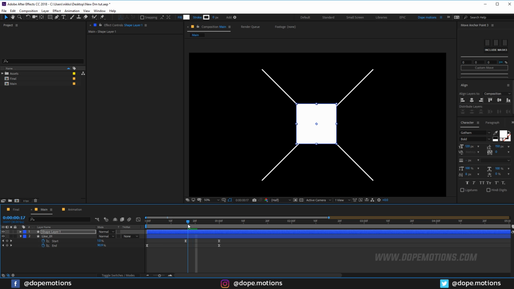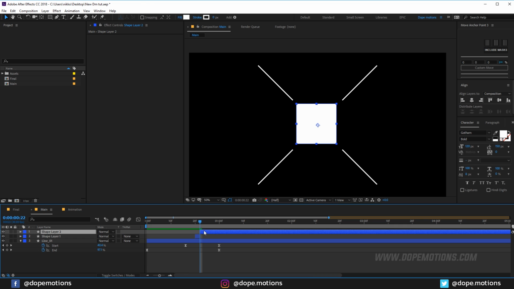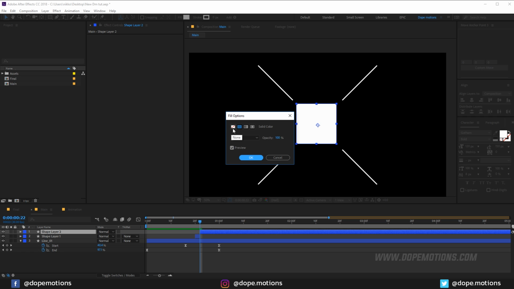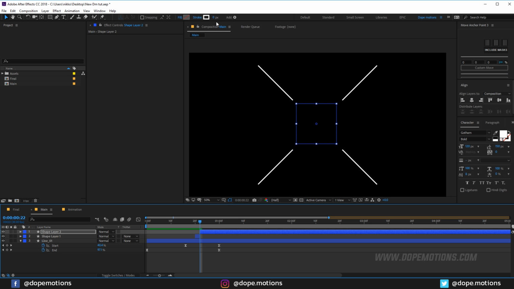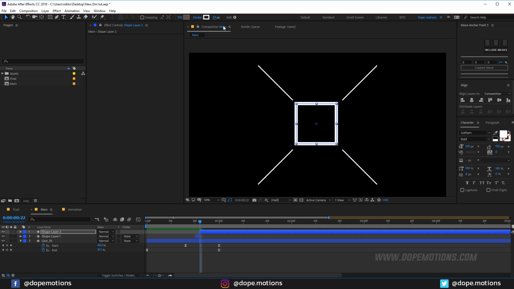And now what I'm going to do is I just need the square for 1 frame, so I'm going to hold Alt and close square bracket, go 2 frames forward, hit Control Shift D. And then for this one, the second layer, we don't need any fill, so I'm going to set this to none. We need the stroke, so I'm going to increase this to maybe 20. 20 looks good, or maybe 24. Let's go with actually 25.